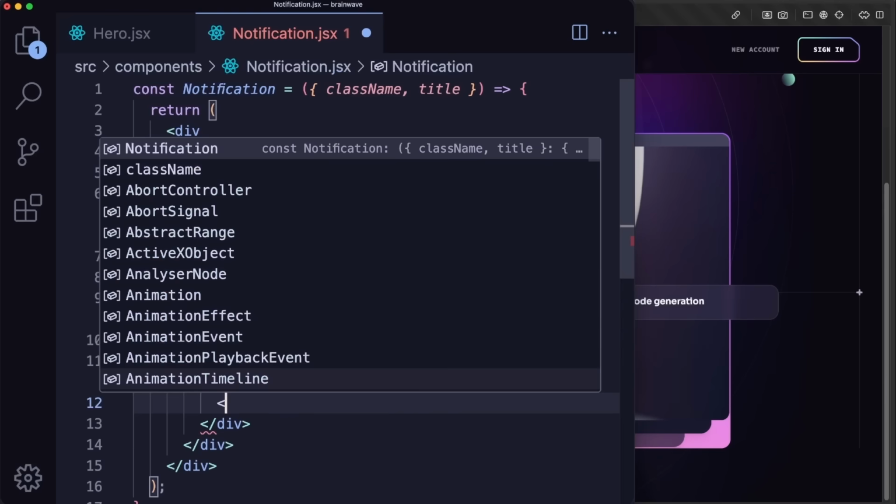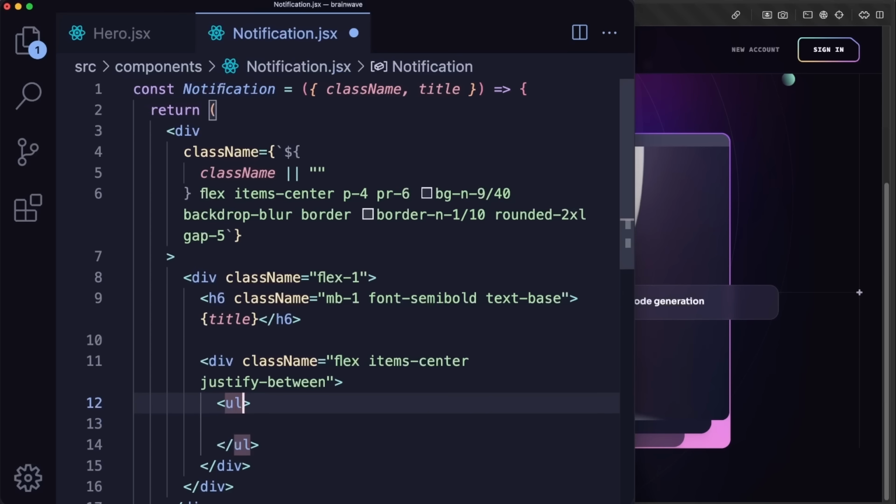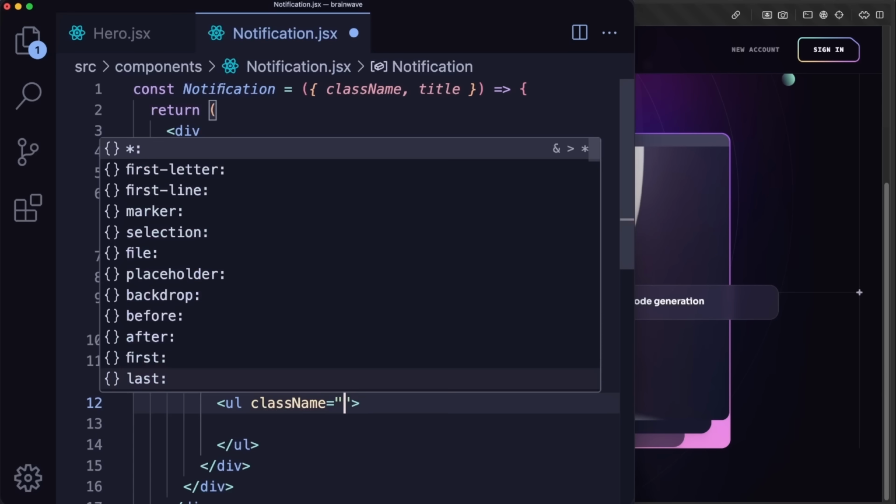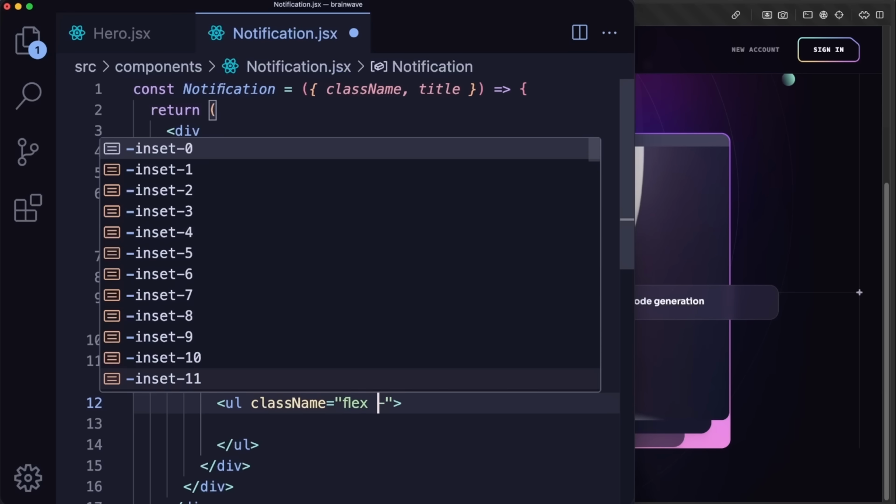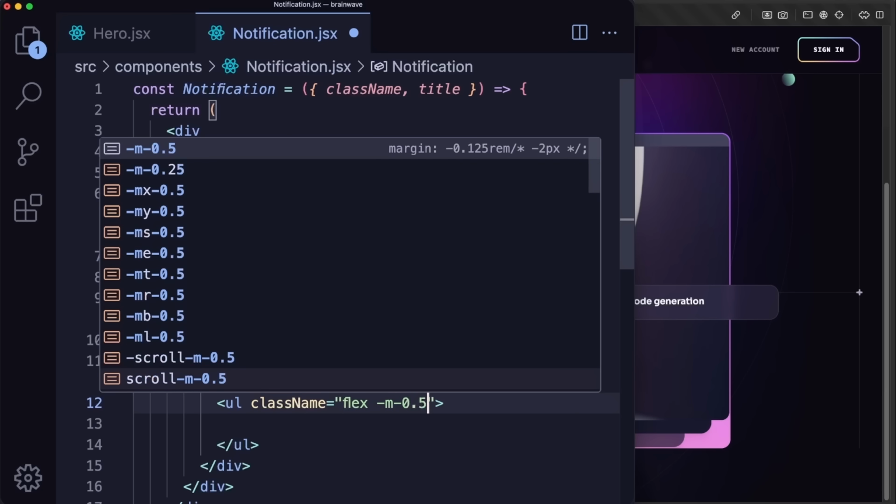Within this inner div, we're gonna have a UL that will have a class name equal to flex minus margin of 0.5.